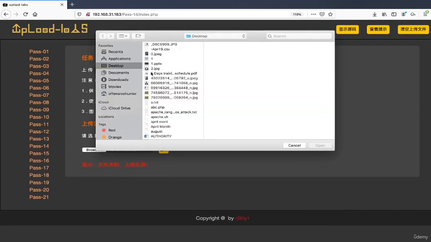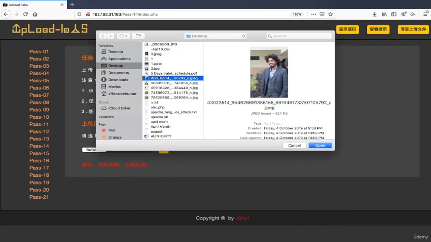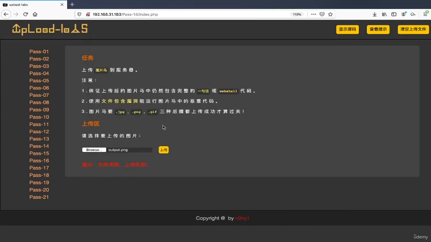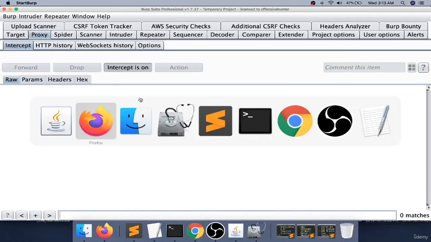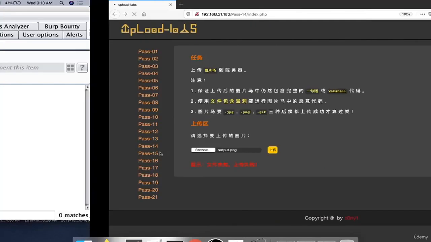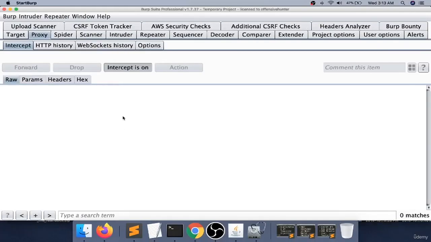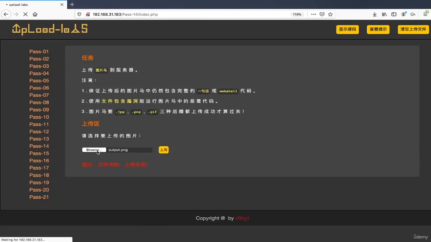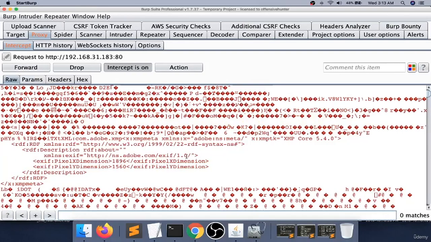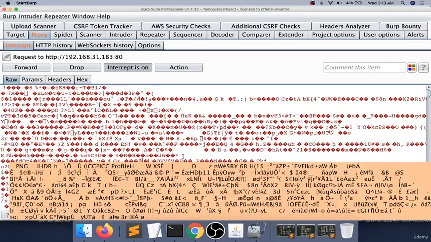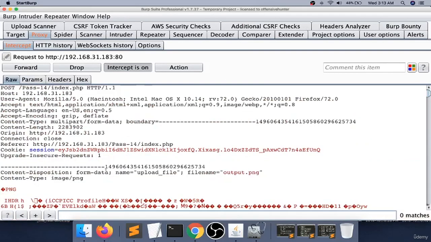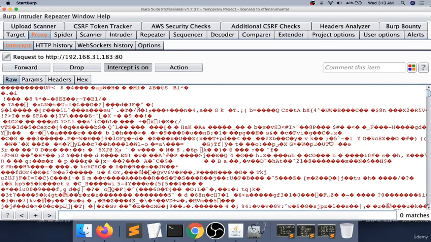Now let me use this desktop file, output.png, and I'll capture this request. It's taking time, no worry. When I capture the request, you got this. See this, output.png, and this image is nothing but a Trojan horse.